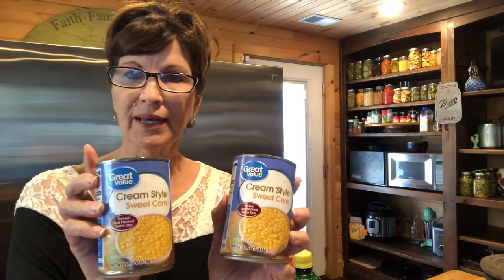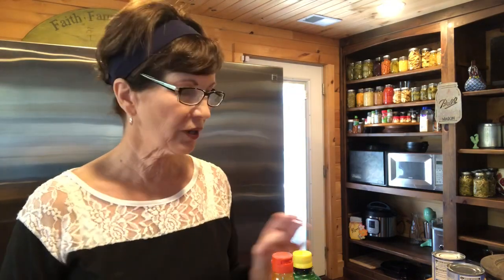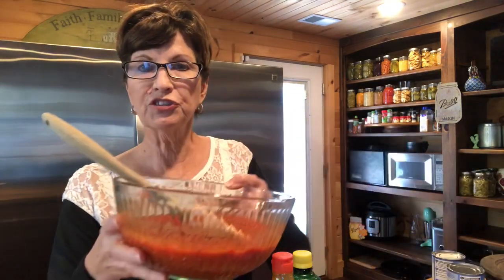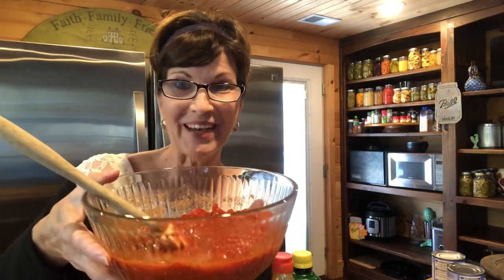Let's get to cooking and get it ready for my kids as they come by the house. So the first thing I'm going to do is give you the ingredients. You need two cans of cream style corn - the recipe does call for white, but you know me, I use what I have. The recipe also calls for two cans of stewed tomatoes. I didn't have stewed tomatoes but I had diced tomatoes in a can, and I just made a video on how I make my stewed tomatoes, so make sure and go back and watch that.